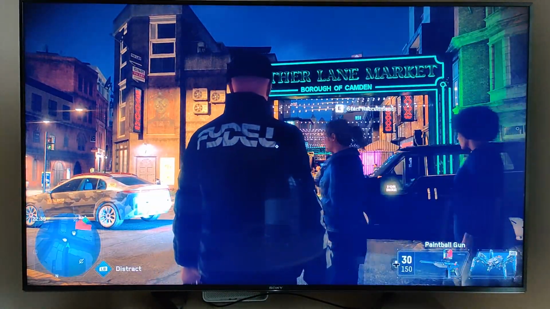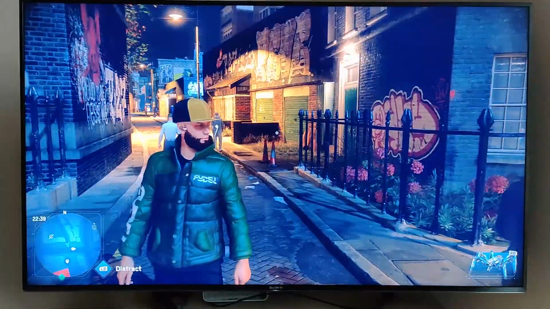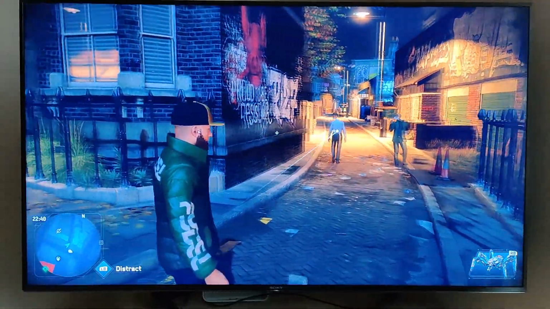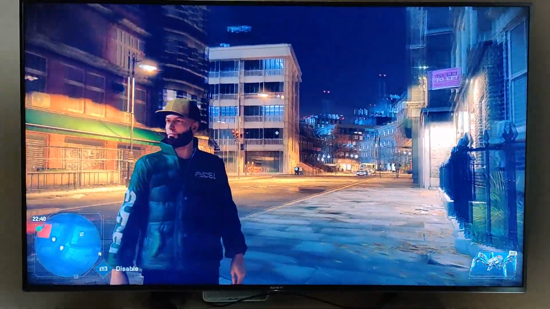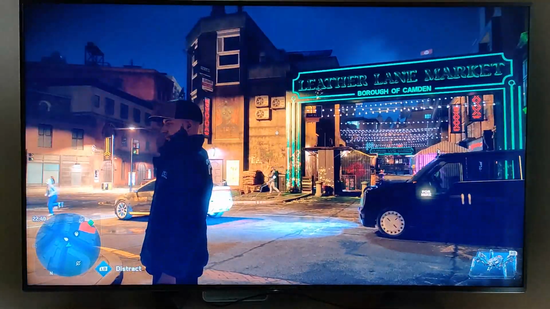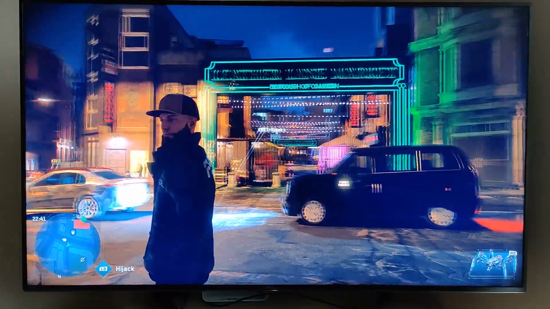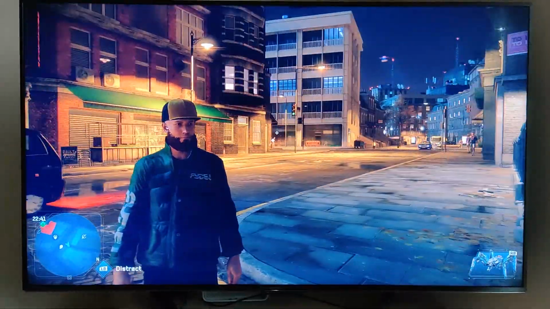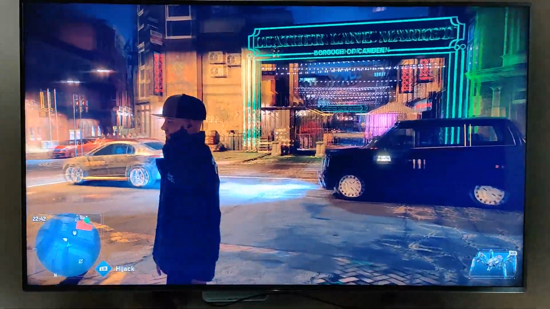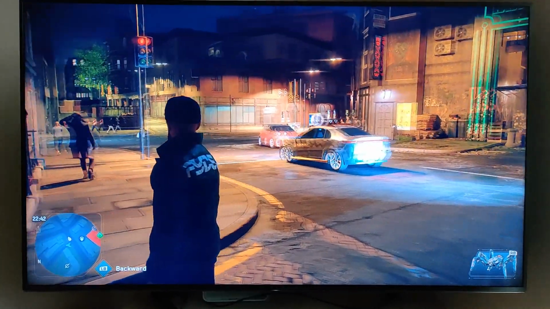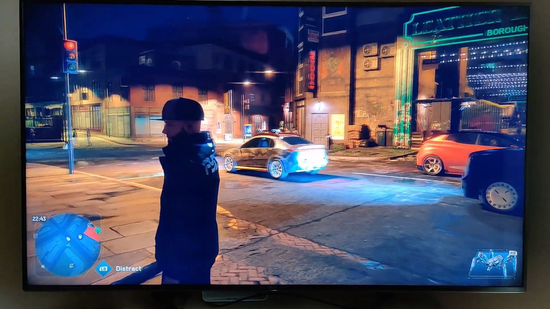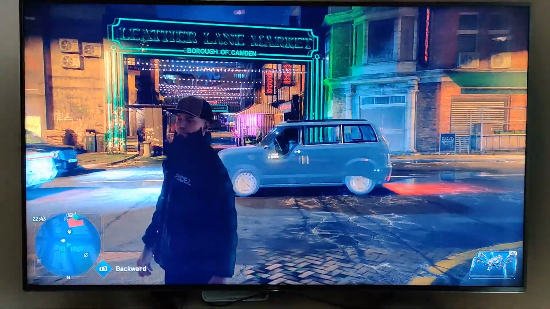tearing. So any of you who are playing on a monitor that doesn't have Vsync, or if you're playing on a TV like me, a 4K TV that doesn't have any sort of variable refresh rate support or anything like that, well, you're probably going to be getting horrendous screen tearing, like the type that you're seeing on the screen right now. I tried to capture this as well as I could, so apologies for the guerrilla style, or kind of thrown together, recording setup.